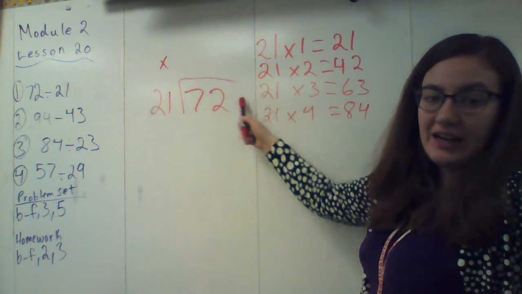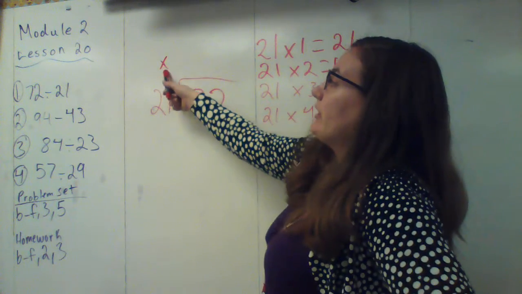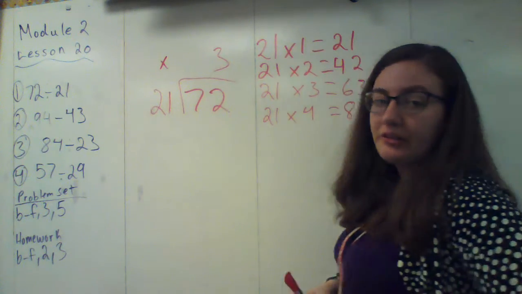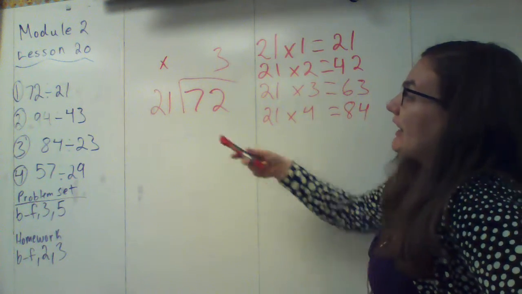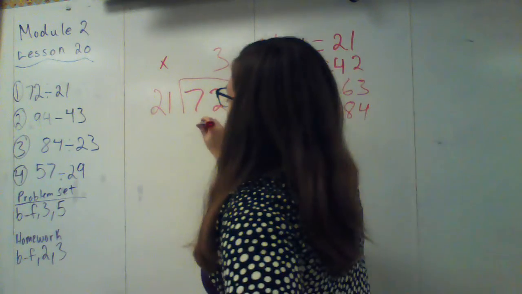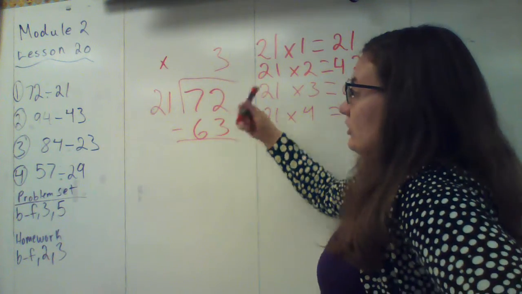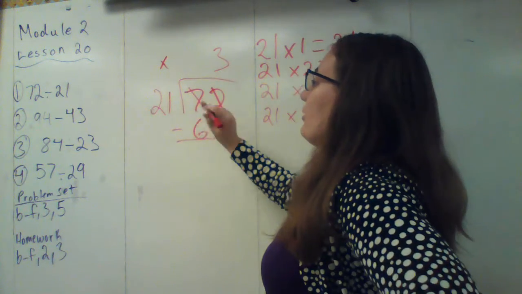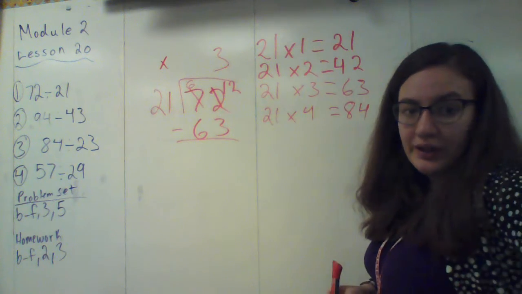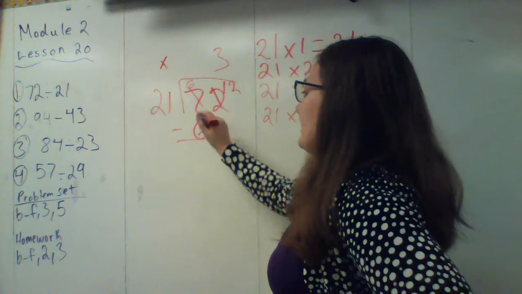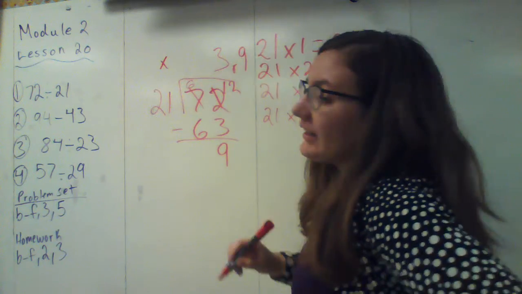So what I do is I take a look at this right here, and I see that 21 times 3 equals 63. So I'll put a 3 up there, and I'm saying that 21 can go into 72 3 times. I know that 21 times 3 is 63, so I'm going to write that down there. And now I need to subtract. I can't do 2 minus 3, so we're going to have to do some regrouping. 7 minus 1 is 6, and this 2 will change into a 12 because it got 10 more. 12 minus 3 is 9, and 6 minus 6 is 0. So my answer is going to be 3, remainder 9.